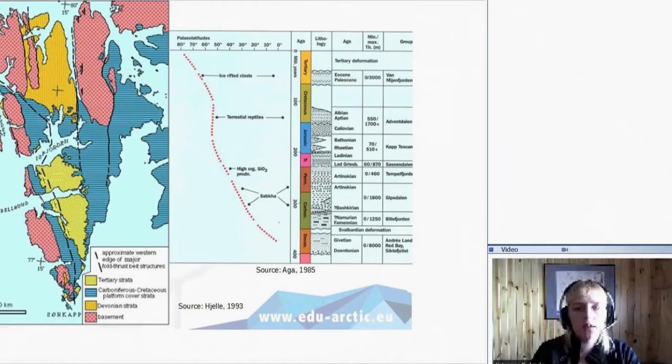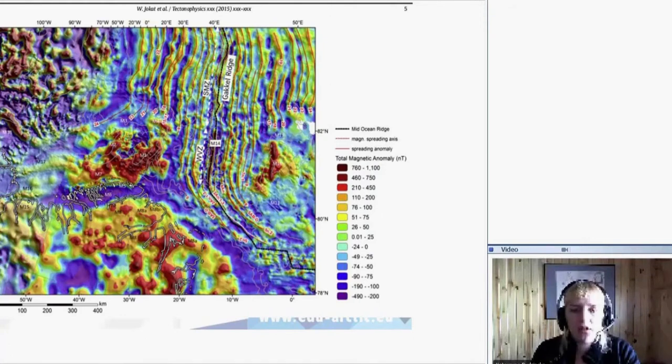But this is just showing us the results up to, in this case, around 60 million years ago. But what about earlier history? The same thing that is happening at the divergent plate boundary can happen on land. If we have volcanism, then we also have material coming from inside the Earth, from the mantle, which is erupting and molten, and as it cools down, it also records information on the Earth's magnetic field. So if we take rock samples from that, we can also say something about paleomagnetism.